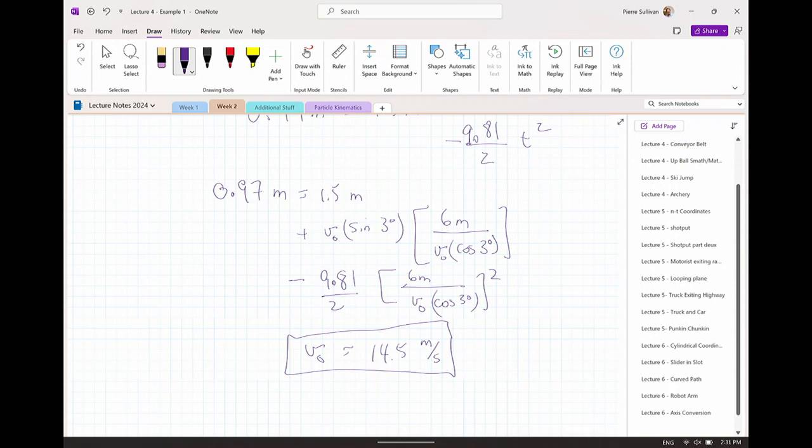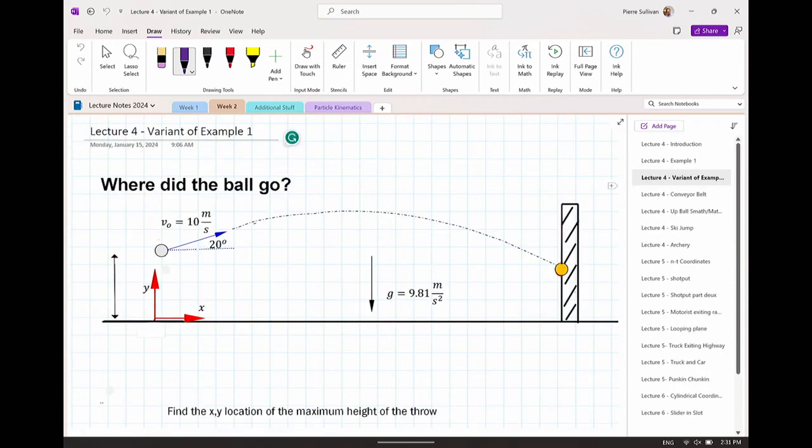You're going to see a lot of these problems. They're not that bad. Make sure that when you set them up, you just recognize, first of all, constant acceleration, and where they get kind of messy is problems like this, where I decided to do kind of a variant on this problem. And a variant on this problem is just this one right here, which is, again, projectile motion, different numbers.